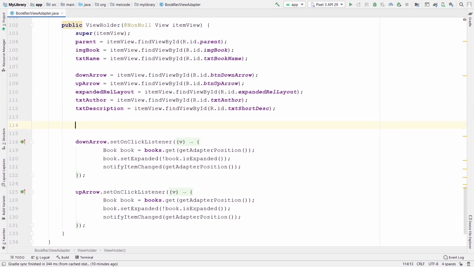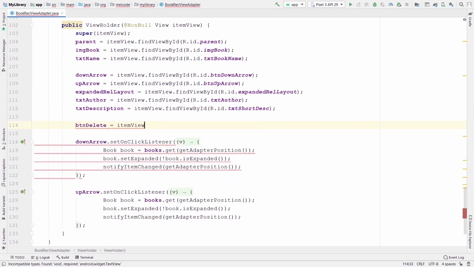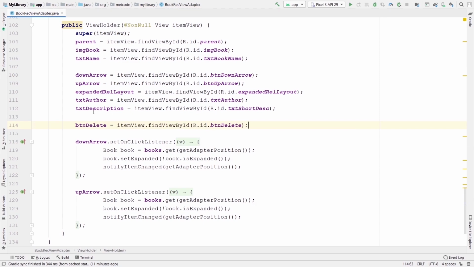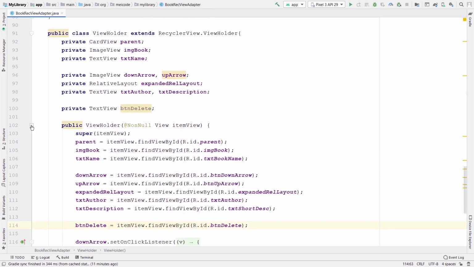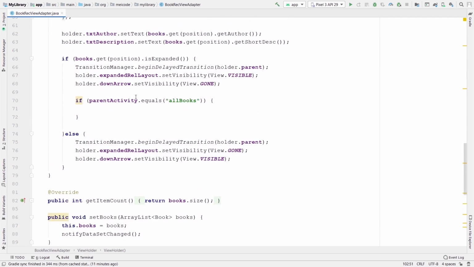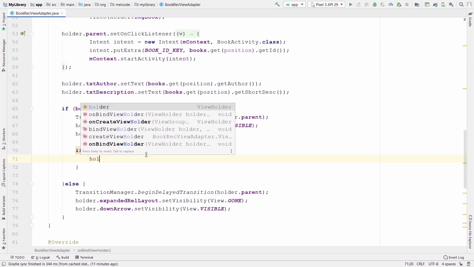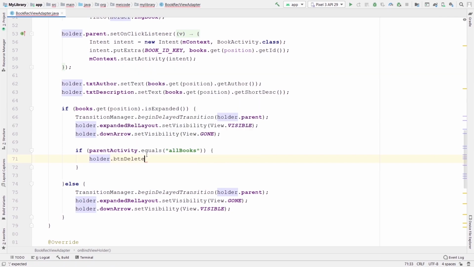For example, down in here, I'm going to say btnDelete is equal to itemView.findViewById(R.id.btnDelete). Now that we have this element in our viewHolder class, we can have access to it inside the onBindViewHolder method. So in our if statement, I'm going to say holder.btnDelete.setVisibility, let's say gone.